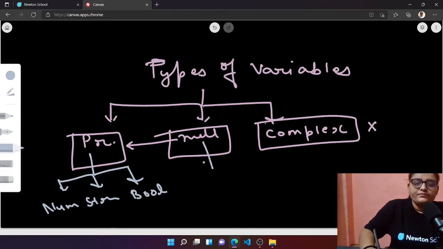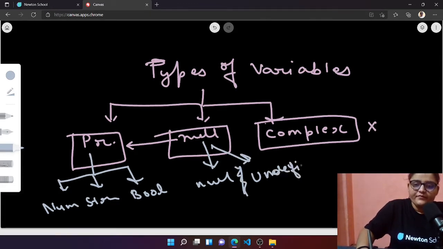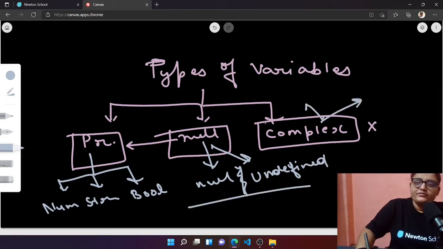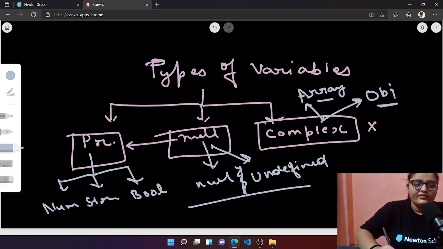And the complex types are also two: object and array. We will have a separate video for these, and this time we will discuss the primitive and null types.